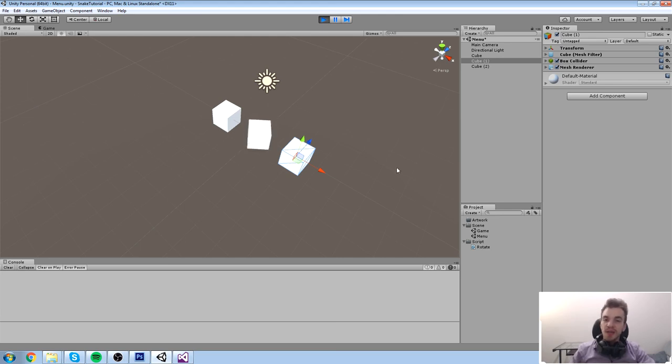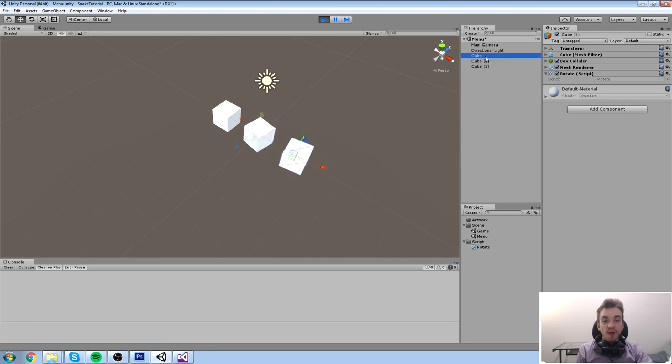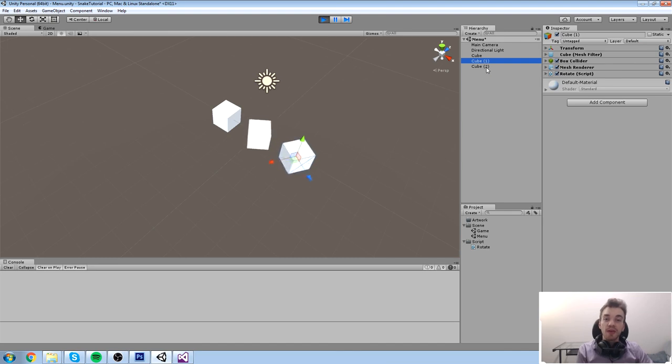Now while the game is playing, I'm going to take the rotate script and just drag and drop it on top of my object. And as you can tell, it starts rotating as well. So I just want you to make that click in your head that objects are going to have different behavior based on their components. Even though they're all cubes at the base, and we even copied them from the first one to the second one, they're all copies. They behave differently because they were given different components. And this rotate script is not the same one as this one. They're on different objects and they're 2 different entities, so they're each running their own course.